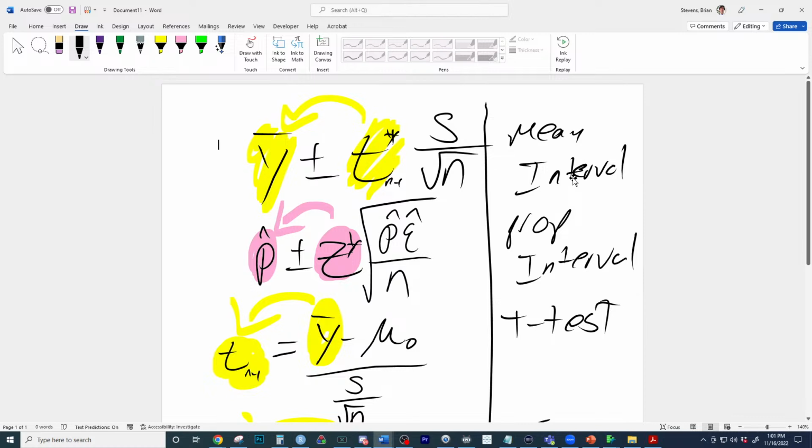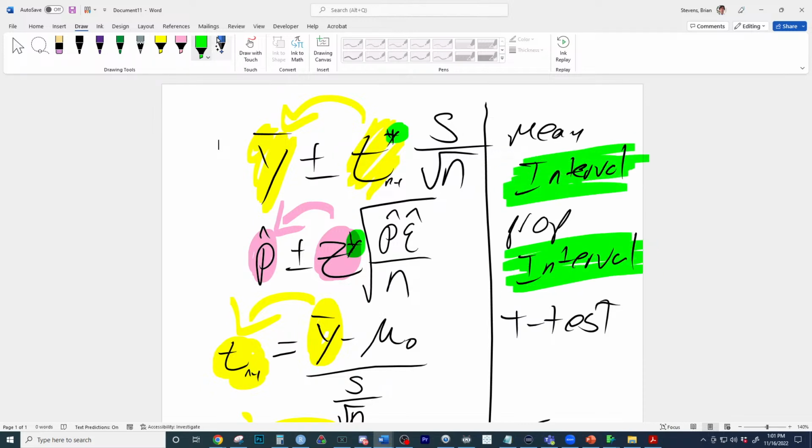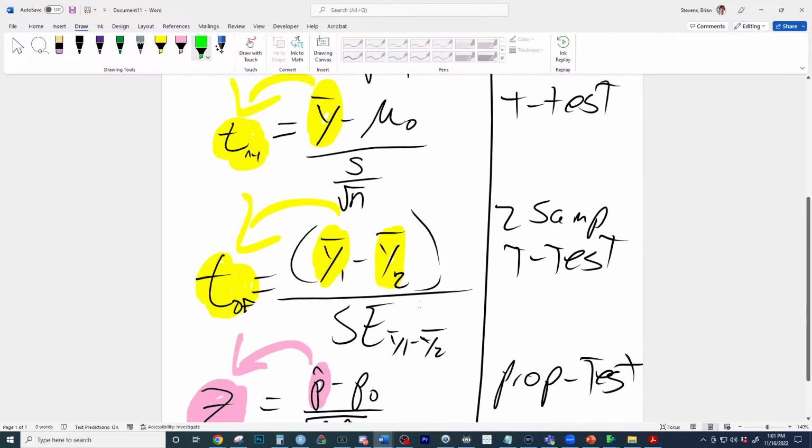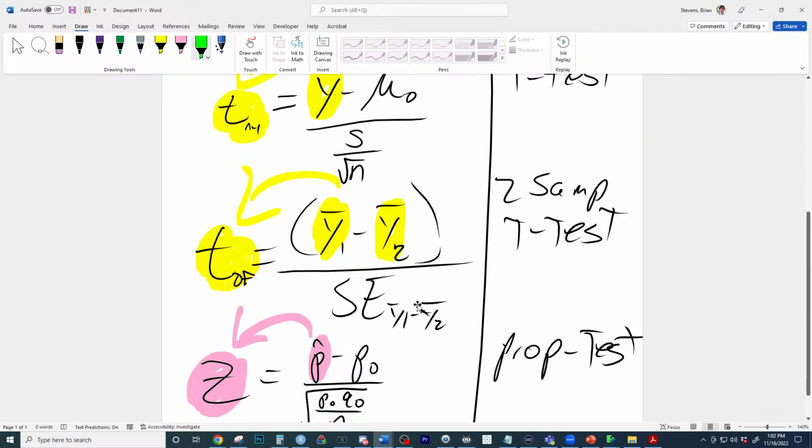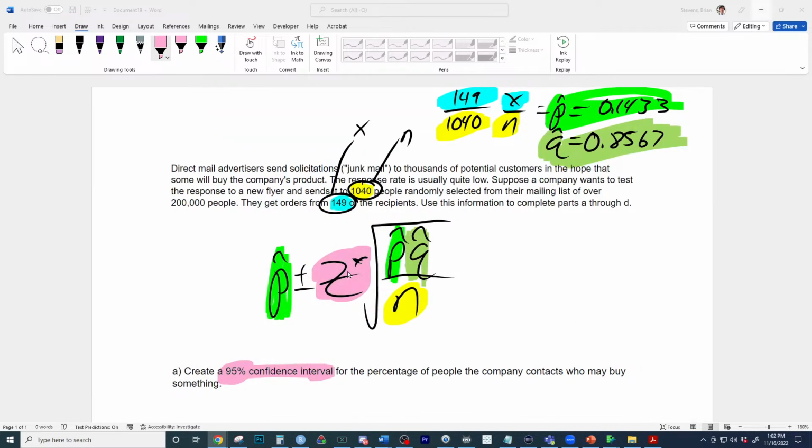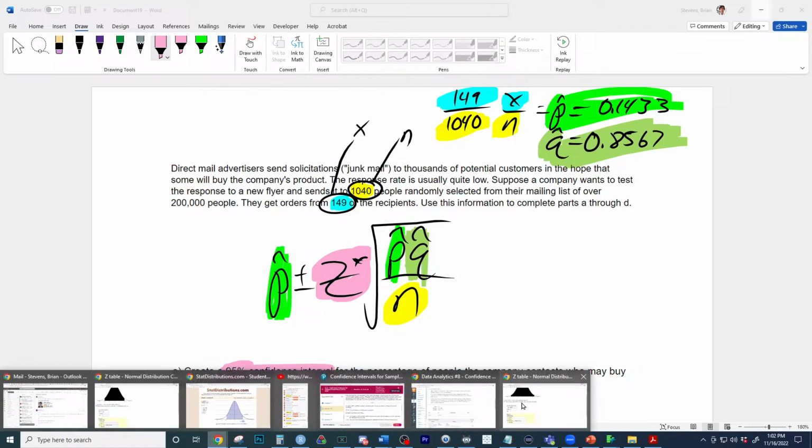So the intervals have the stars because you're solving based on the percent confidence, where the tests, which we'll talk more about next class, do not have the stars because we're going to solve for the standardized difference. So the T right there will be a standardized difference rather than a T or Z relative to a percent confidence. So we have to go over to the David M. Lane to get this. The Z score for a 95% confidence interval is the classic 1.96. So there's the David M.